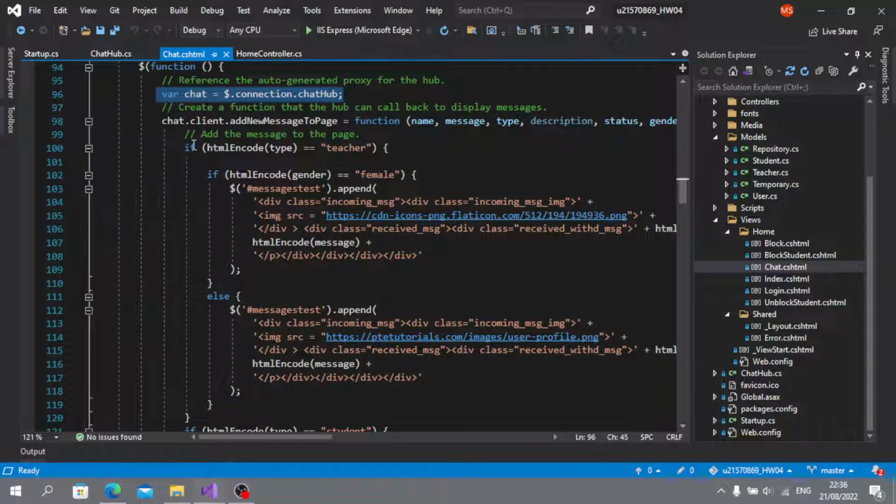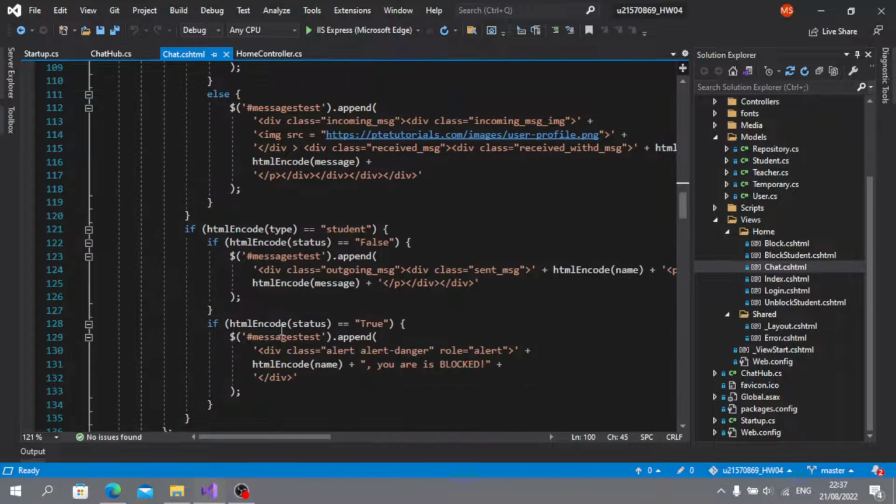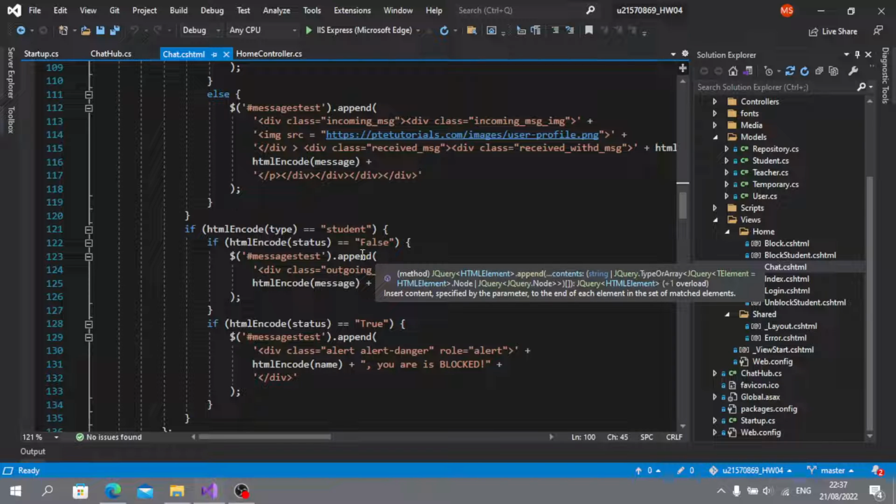So if it's a teacher, we'll go in and fall into this sort of if statement. Then if the teacher is female, we'll load the female image, and if it's not female, then we'll load the male image. Same goes for students. Okay, no, for students I didn't have a picture because I didn't feel like it was necessary.